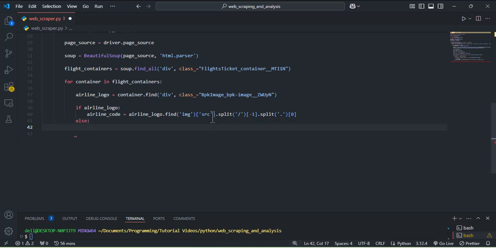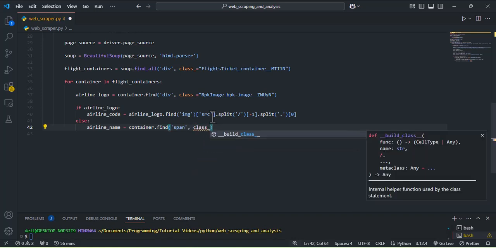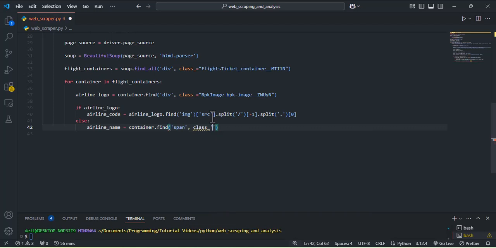So I'll then use the else statement. If I check for the airline name, container.find, in this case they represent it with span. So it's always good for you to check the website's format and be sure it works exactly the way you want it to work. And if it does not, then you can always change it with the code.